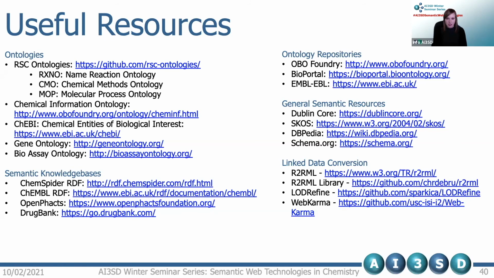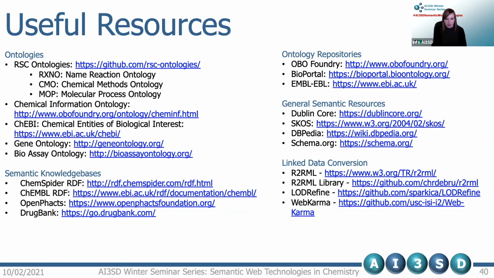I want to specifically talk about the OBO Foundry here, which I mentioned earlier. So they are noted down under ontology repositories. And the reason I want to talk about them is because they have defined standards for their ontologies. They have built upper level ontologies for ontologies to inherit and defined a relationship ontology to specify how a relationship should work. This is a really great initiative to create consistent ontologies around a specific domain. I've also noted several knowledge bases of richly semantically annotated data that can be used in the chemical and biological sciences. There are also many general semantic web resources out there that are useful for any domain.